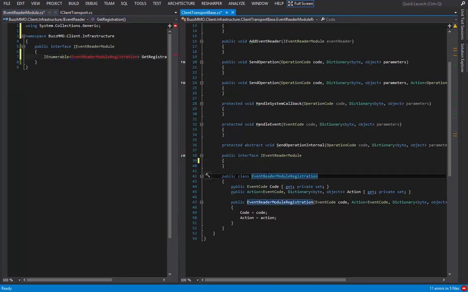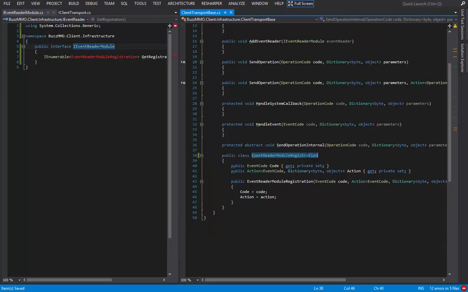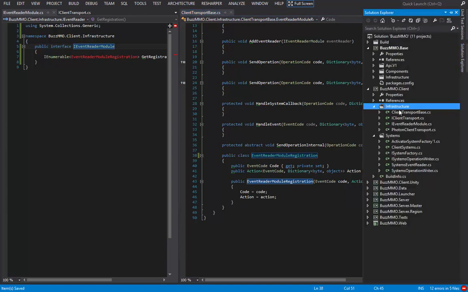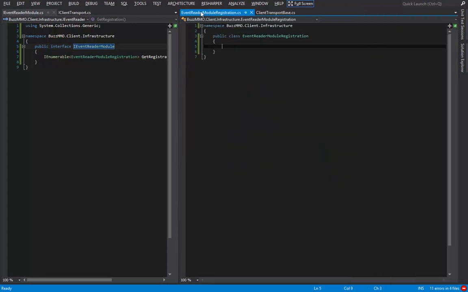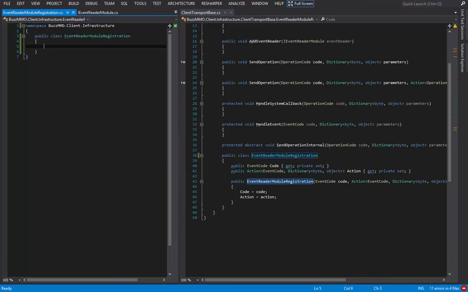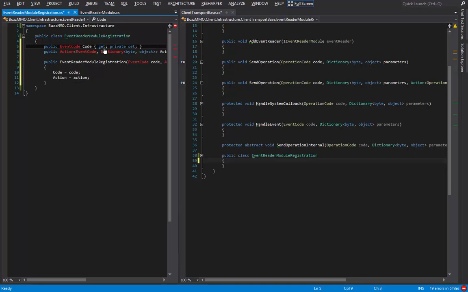Now that we've moved over iEventReaderModule, let's remove the interface definition from client transport base and do the same thing with EventReaderModuleRegistration. I'll open my Solution Explorer, go to infrastructure, create a new class, and call it EventReaderModuleRegistration, exact same name, exact same members. Then I'll take the innards of this class, Control X, and paste them over.